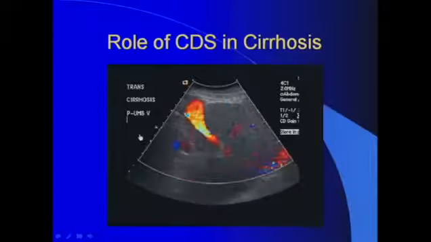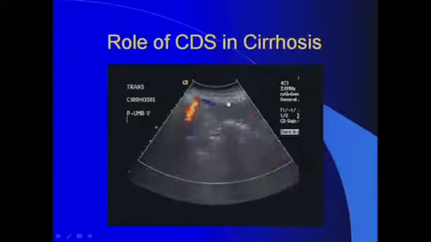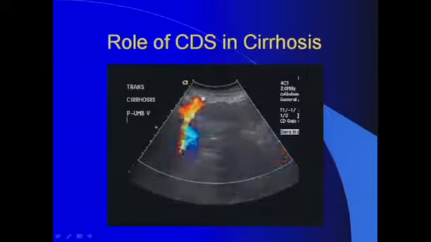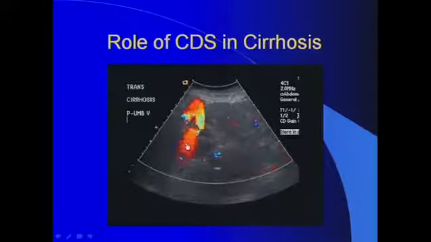Now, another finding associated with portal hypertension, which really emphasizes the role of color Doppler, is the presence of this large paraumbilical vein going all the way out to the surface of the liver. Despite the size of this, because of the blooming of the color flow and the velocities that you observe here, if you don't apply color Doppler over this falciform ligament, there's a good chance that you may miss this abnormality, which indicates that the patient has portal hypertension.